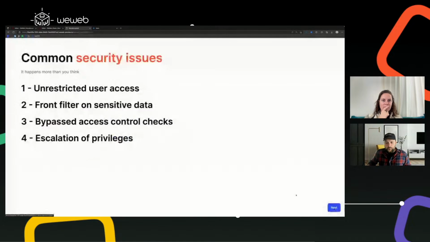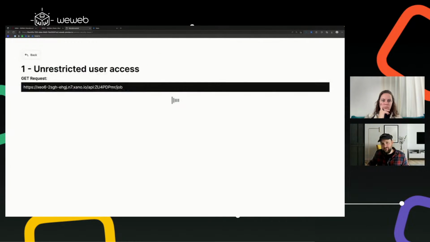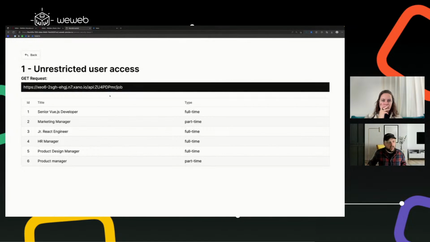So what I can do is show you first 4 common security issues that I often see when I look at some projects. For the first one, I click here, and let's say your application is going to make a request.